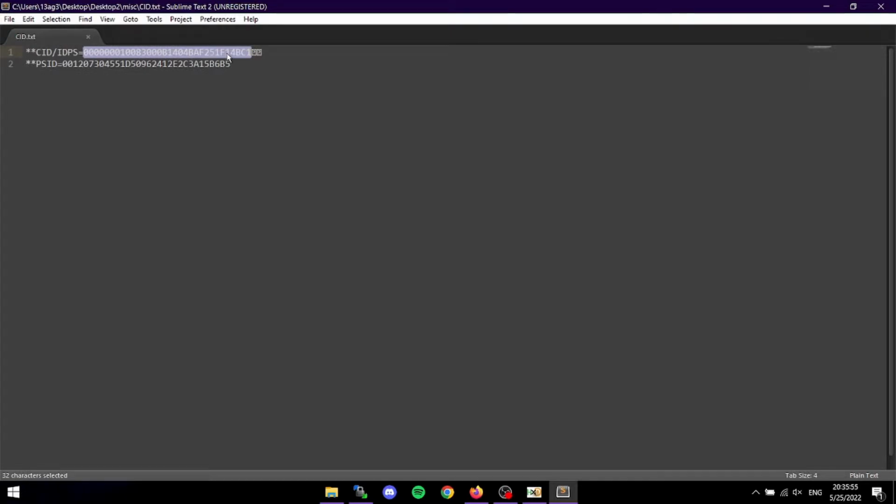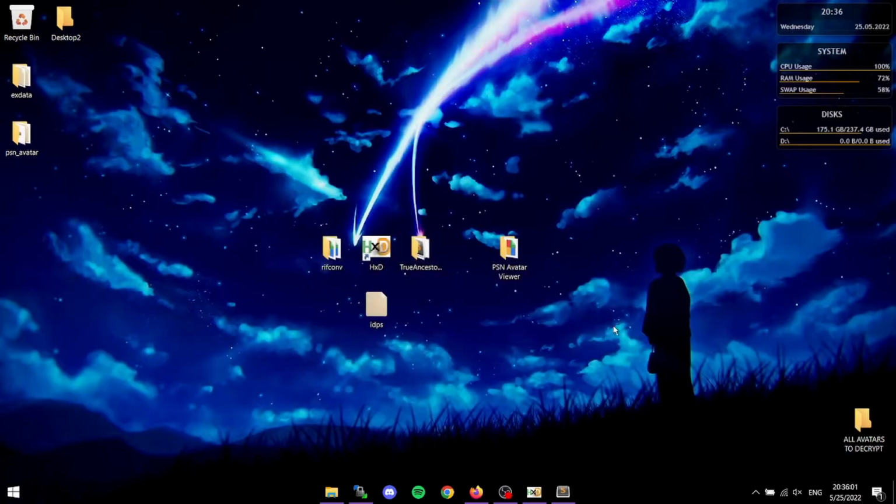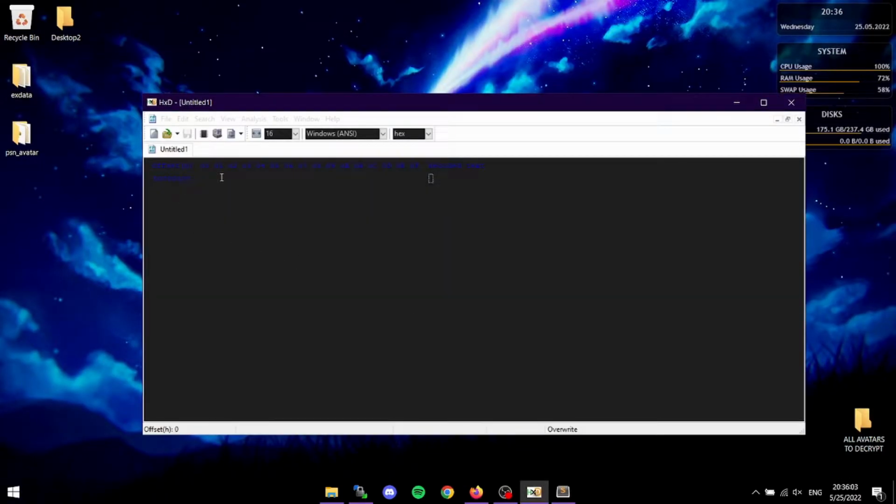So this isn't my actual console ID, but I'm just using this to show it as an example. So you'll copy your console ID, go back into hex editor, and then paste it into this left area right here. Not this right area where it says decoded text. Make sure you're in the left area, and when you paste it in, you'll probably get a pop-up asking to confirm because you're changing the file size, and just press OK on that.